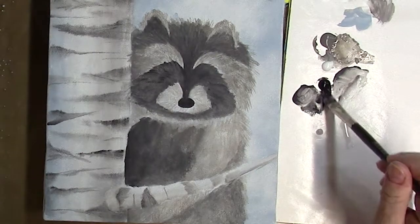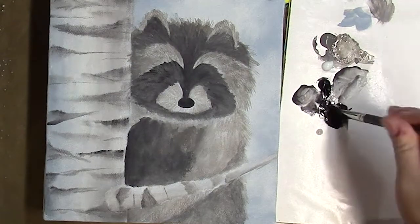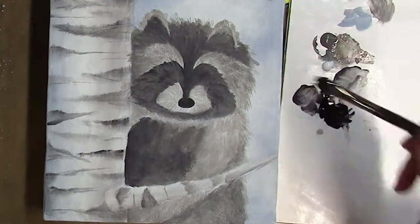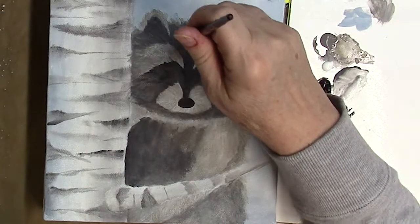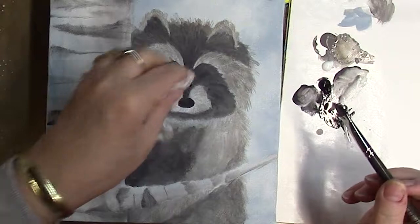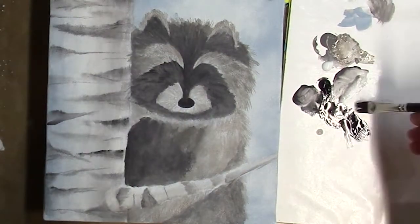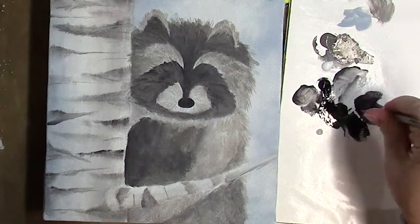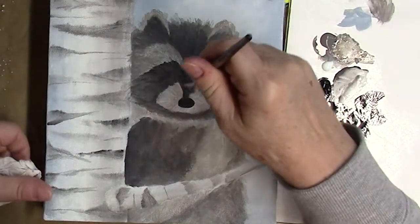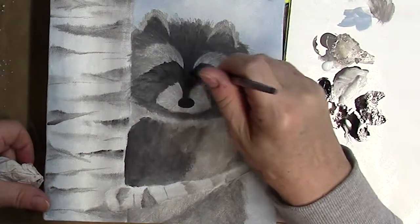Next, we're going to add fur strokes with black. So I'm adding a little bit of water to the black and loading my comb brush or rake brush. And you'll just need to adjust how much paint and water you need. I've got a little too much, so I'm pulling some out. And we're going to start stroking over our dark areas with this black fur.